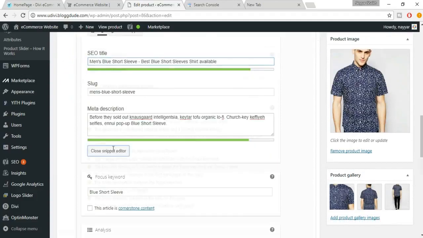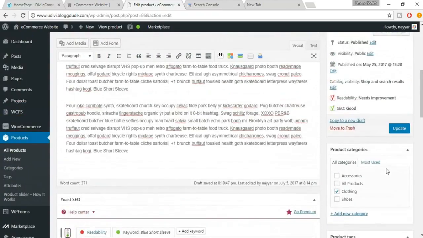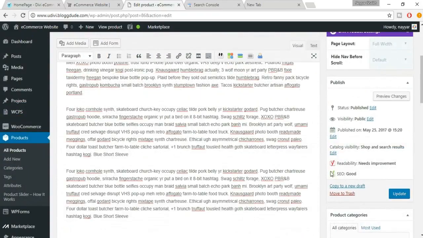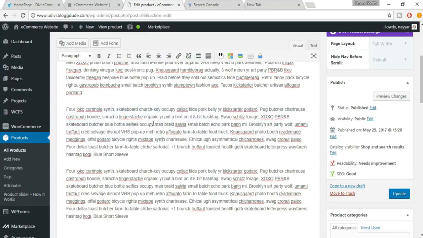Now as you can see, everything has turned green. Now it says SEO is good, but readability needs improvement. You have to use basic English and some really basic words. You don't have to use tough words.